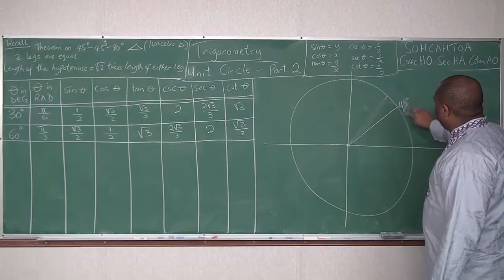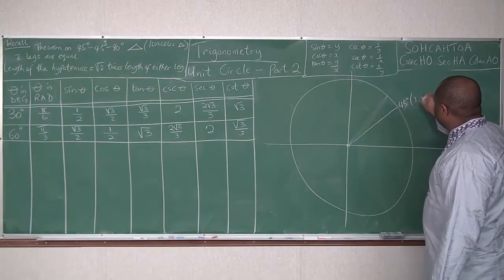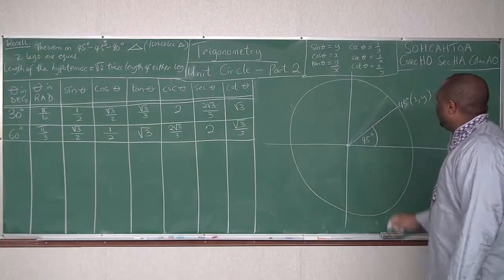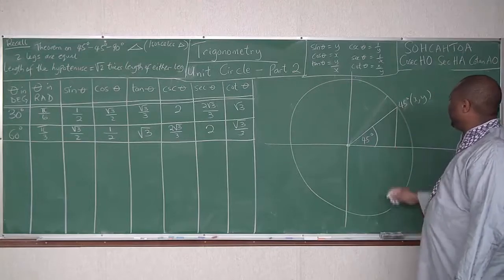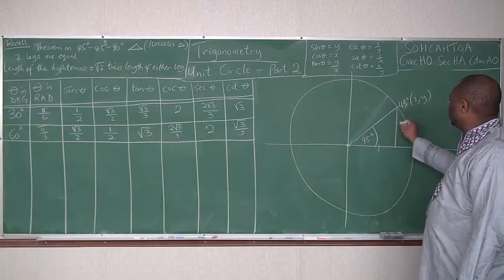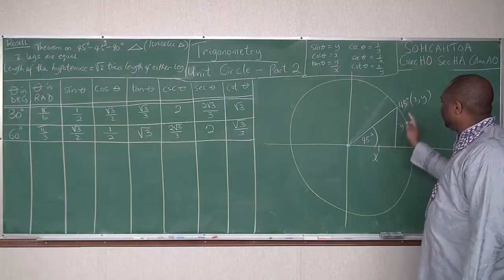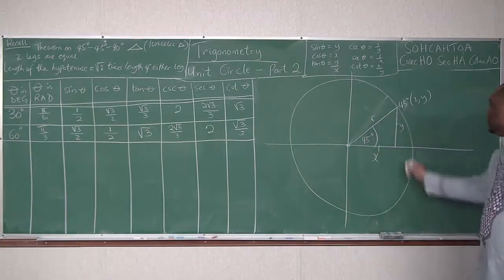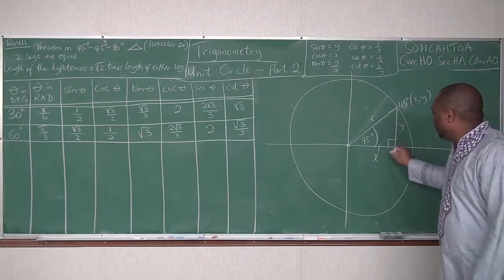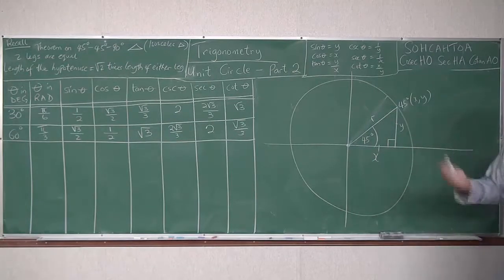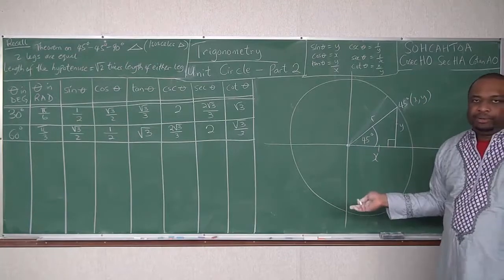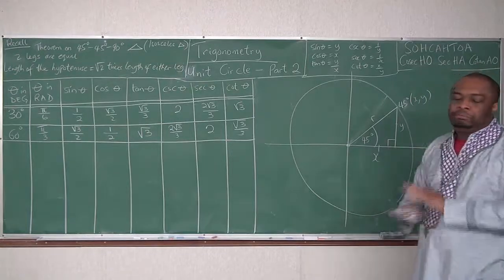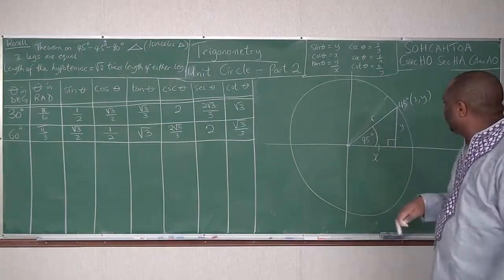And what do we want now, folks? We still want our x and y. This is 45 degrees. The legs are the same. Okay, y and x are the same. And of course, this is your R. This is your right triangle. Make sure you always put the right angle, because without the right angle, it is not a right triangle. You've got to put that right angle.